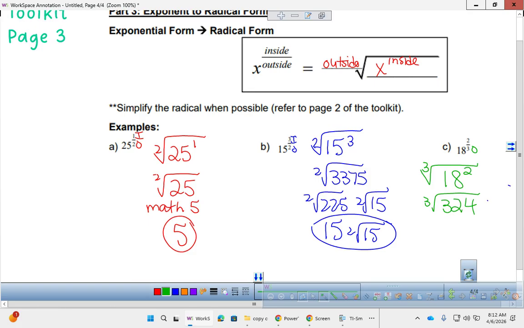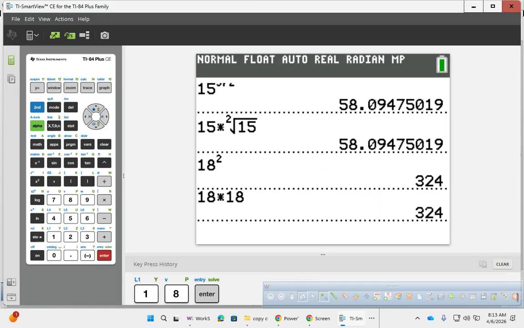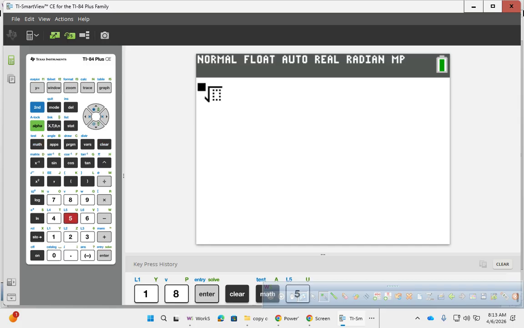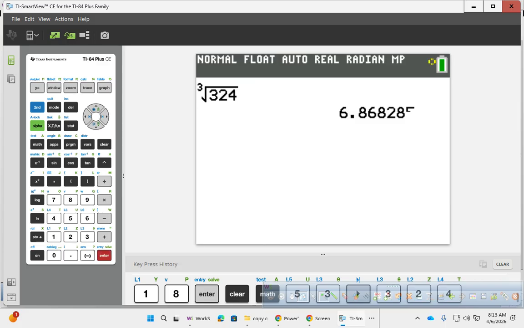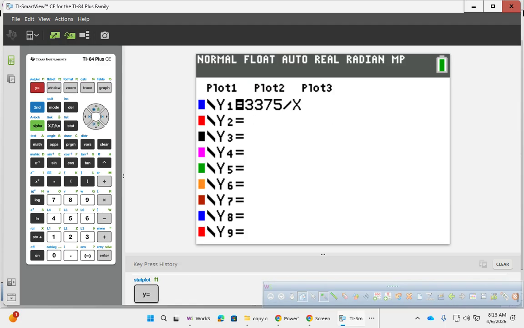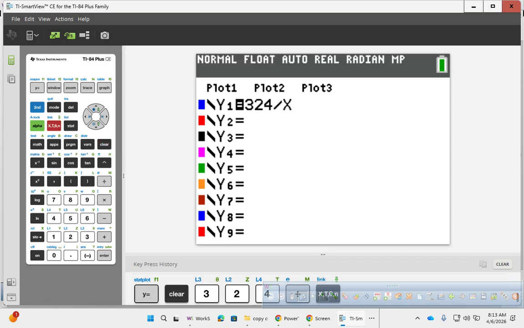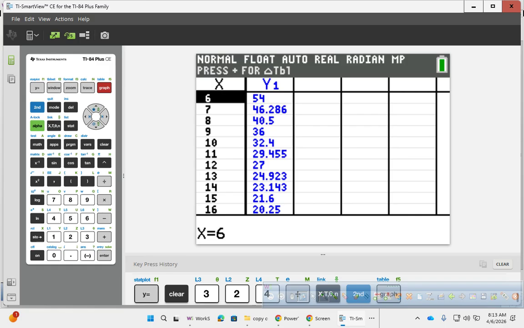At this point, now I just want to see, can I simplify? So that's called radical form. There's a root there. Once I have radical form, I want to see if I can simplify it by seeing if this reduces at all. So I'm going to math 5. The third root, was it 324? Okay. No. So then I'm going to go here, 324 divided by x. And what I'm looking for is a perfect cube. I think 81 is one, right? No. Let's see.